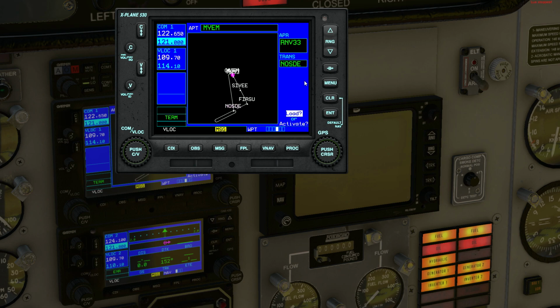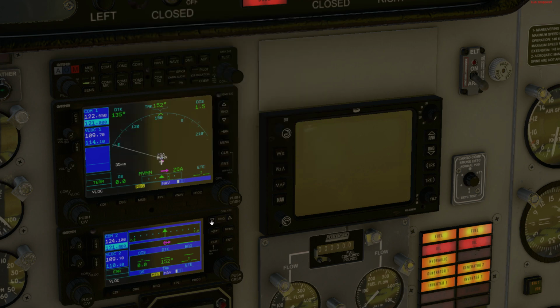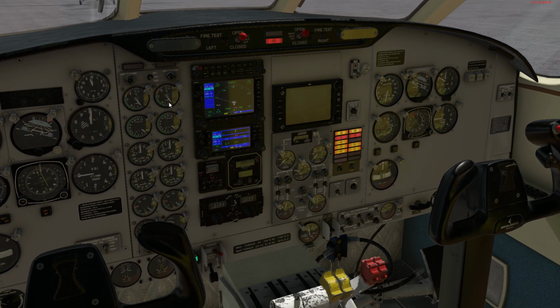Zoom out a little bit. So we'll basically fly in to NOSTI and just do this little turn and head towards runway 33. So that looks good. You can load it for now. Alright, so GPS done and loaded. Boom. We'll change our CDI source to GPS just to make sure that's in already. And okay, so let's start getting the plane set up now.